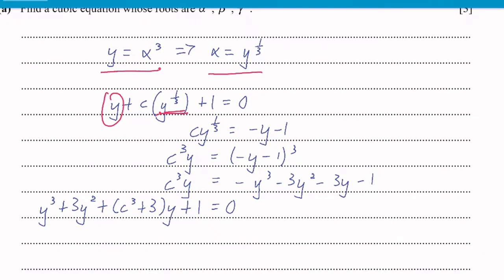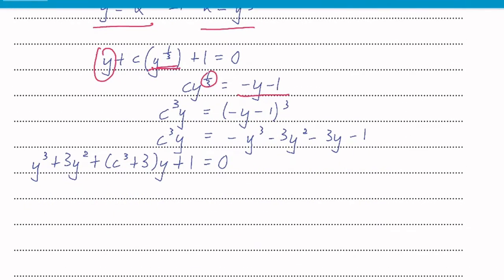From there, usually what we do is move the terms without the fractional powers to the other side. So we have -y minus 1. Because we need to get rid of the 1/3 here, we cube both sides. Once we cube both sides, this is what we get. Then the work after that is just to expand everything and rearrange from there. So we will get this equation here.